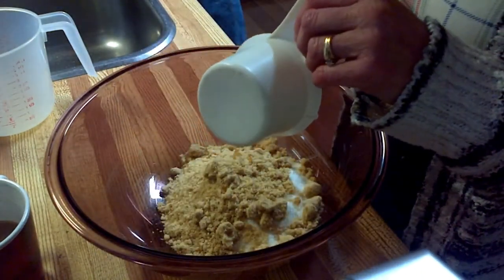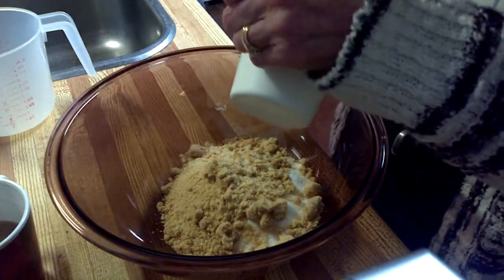Can I have the spoon, please, Sarah? Spoon. A spoon. Yay. Okay.